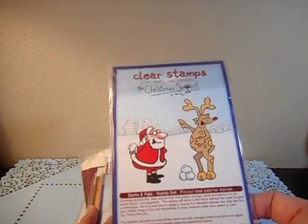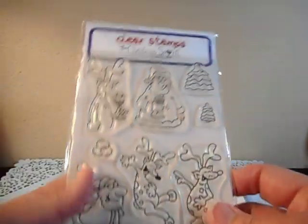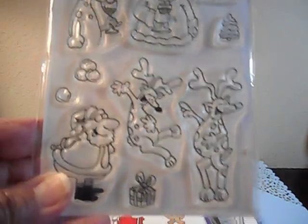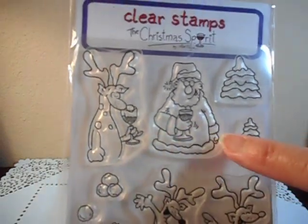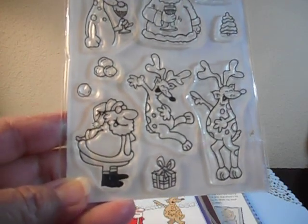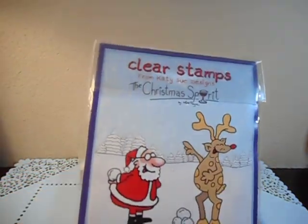On the stamp sets I bought two, so I'll definitely put one of each in the giveaway. I did use one of these already and it stamps very cute. Look at the cute images — so if you're into doing something very funny for Christmas. I'm not going to use the one with the drinks because I have some people in my family who have a problem. But these are really cute — they're something like the cartoons you see in the newspaper, when you used to be able to get newspapers. So that's the Christmas Spirit set and I bought two of those.